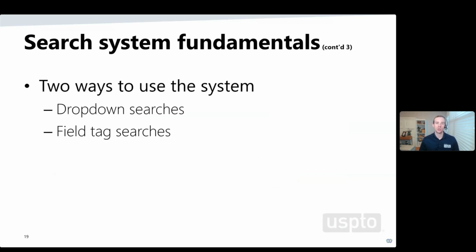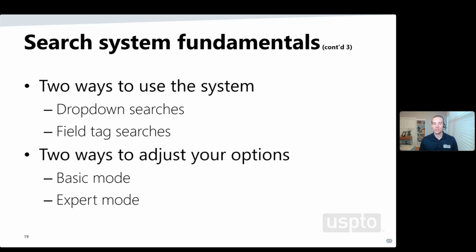We do very much consider your feedback, and we've made several changes in the system already based upon that feedback. There are two ways to use the system. There's drop-down searching, and that allows you to click on a particular drop-down window and do a search of that field. That's sufficient if you want to do a dead-on search of a single word. If you're looking to do something a little more complex, if you're looking to search homonyms, words that sound similar, or different spellings of what you want to search, drop-down searching isn't going to do that. So we do recommend using field tags for your search when you ultimately execute that search, but just know the drop-down function is still available if you want to do that more simple dead-on search.